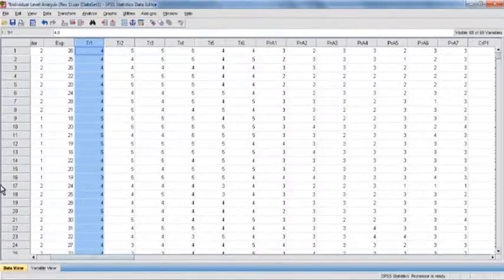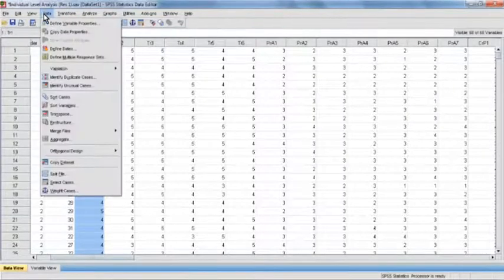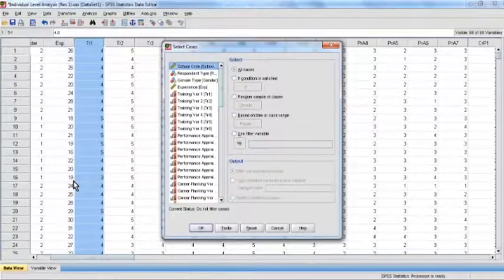We want to calculate results for a selected number of cases. In order to select those cases or respondents, we go to the Data option and we click on Select Cases, which is the second last option under the Data drop-down menu. Once you do that, a dialog box opens, and here you can see that the first option on the right side is Select all cases.